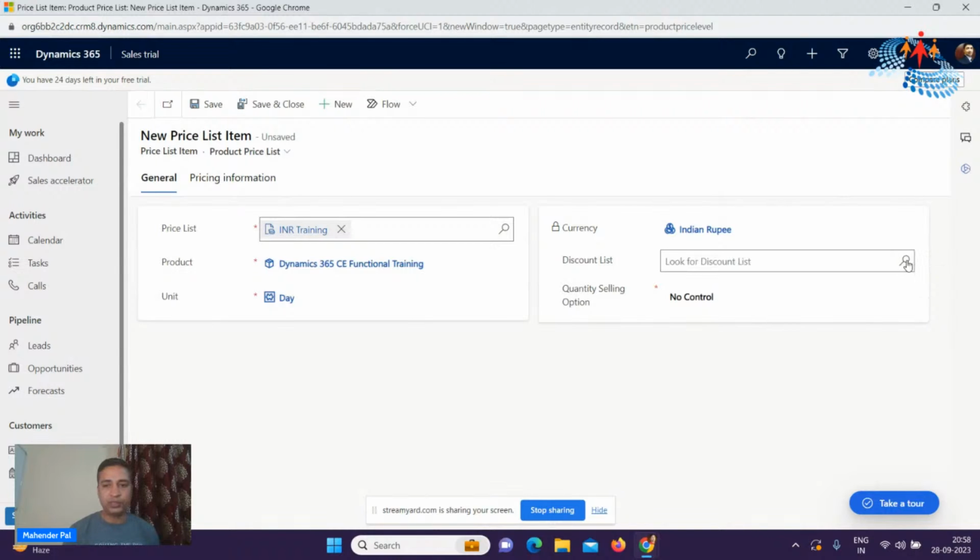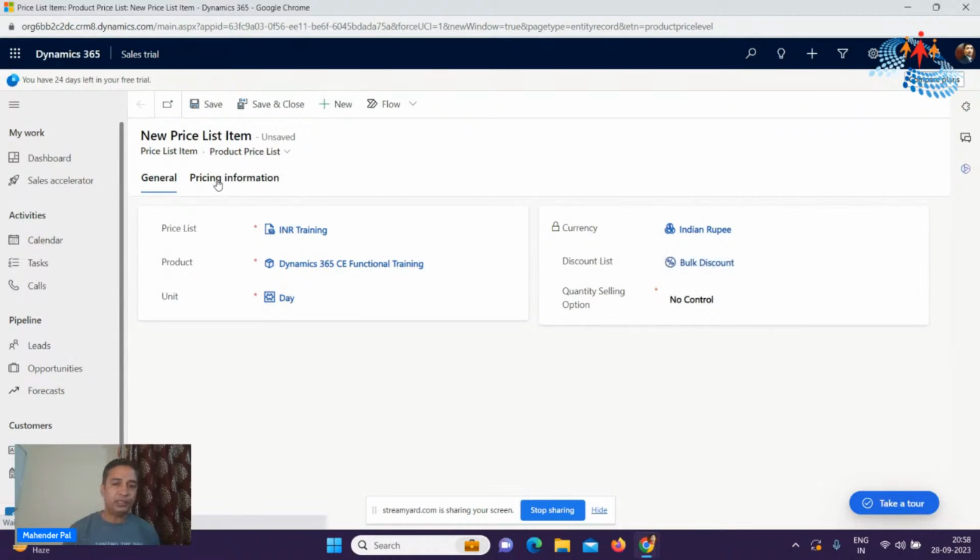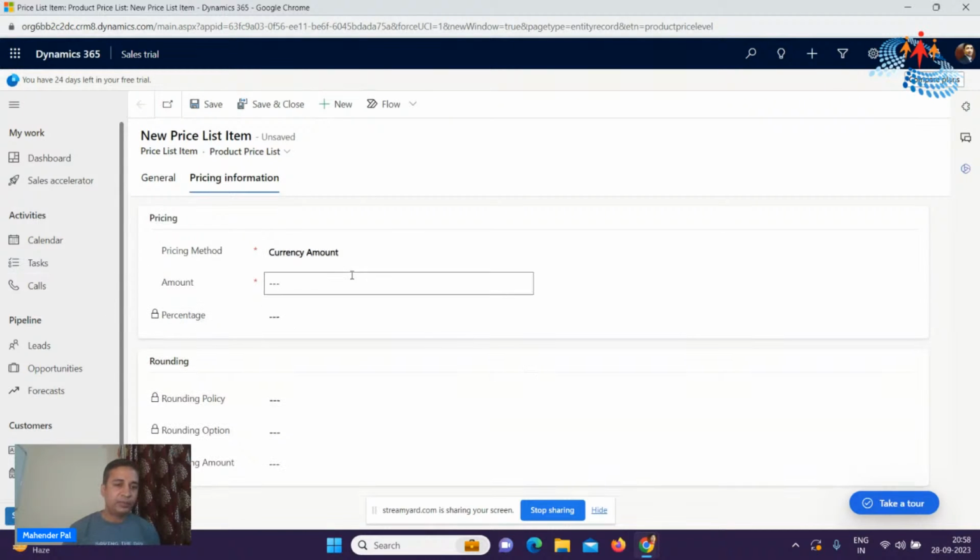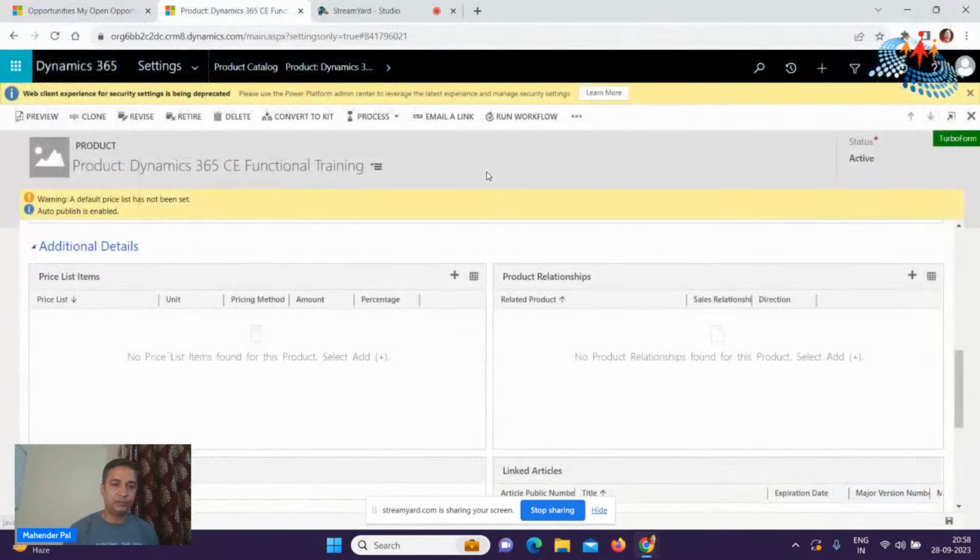If I want to give some bulk discount, I select that. And then here I say how much I'm going to charge. Let's take an example of 5,000. So this is the amount in INR for this one day.